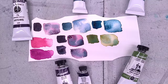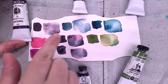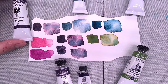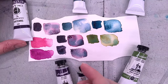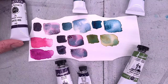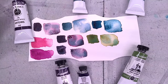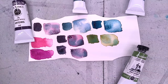So what I think is kind of neat, at least from these swatches, is that Artemis is a little bit different from American Journey's Moonglow, which is pretty different from Daniel Smith's Moonglow. Daniel Smith's Moonglow feels a little bit more granulating and a little bit cooler than American Journey's Moonglow. But if you're looking for something that kind of hits the same notes, Artemis and American Journey's Moonglow would both work pretty well for this.